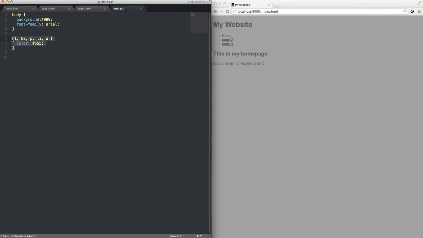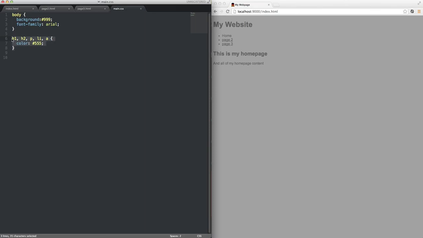Right now, nothing changed. But now I can add a rule targeting class of secondary, and I'm going to add a dot. The dot means I'm looking for a class. So anything I put in here will now override what I put in there. I'm going to go background none.